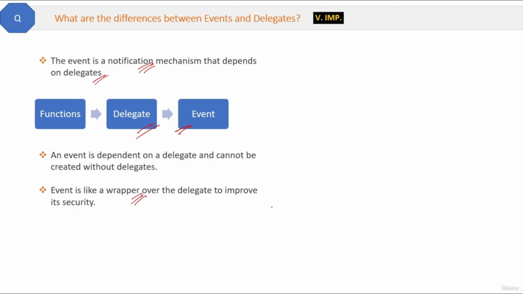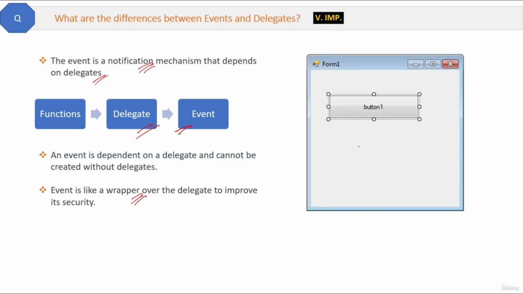Now how is it improving this security? If you have ever worked in ASP.NET WinForms, then you know these button click events, right? Actually, on that button click event, several functions are called in sequence by the .NET framework, and that is with the help of multicast delegates. But can you see those delegates? Can you modify those delegates? Can you modify those functions?